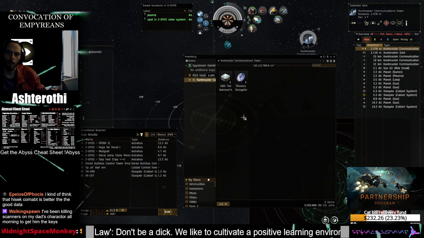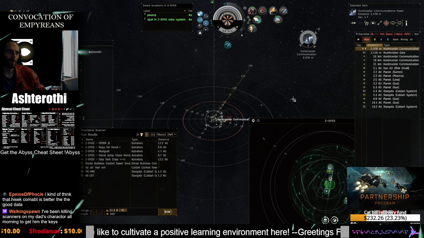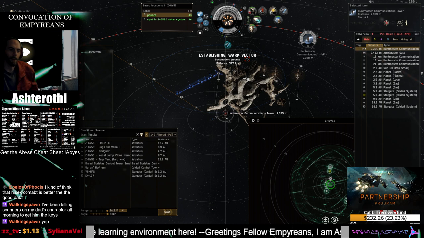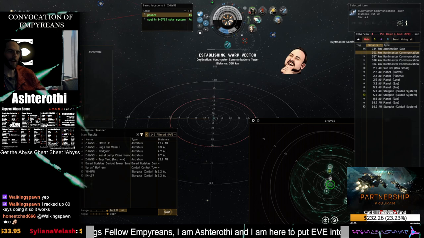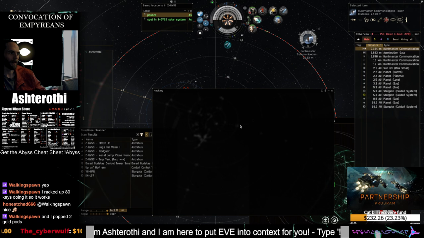I've been killing scanners on my dad's character all morning. So you're not looking for them yourself. You're just killing the scanners. One way to do it. For some reason, I forgot that I'm not on the inside. I'd gone to the next site and I wasn't on the inside. Eighty keys? Holy shit. You just sitting in a wormhole or something with a high sec static? You pop two golden pods. Nice. I've seen one golden pod this entire time, and I didn't get to it. Somebody else did.